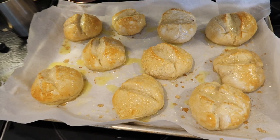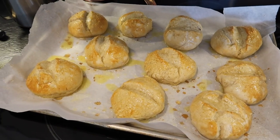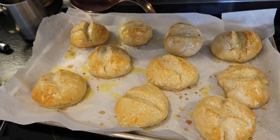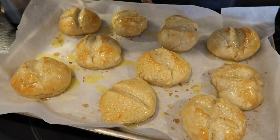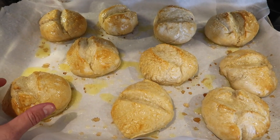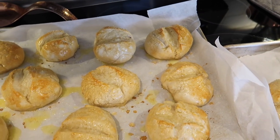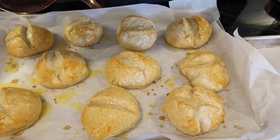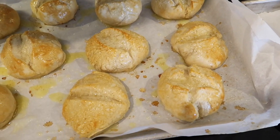Okay, so all you bakers, don't laugh at me. I almost didn't share this, but I decided, you know what? My stuff does not go perfectly, and I'm pretty sure it's the flour. I know how they're supposed to look, and these seem a little bit more cracked and solid than the ones I've had. And I'm thinking if I would use unbleached flour, that would probably make a lot of difference.